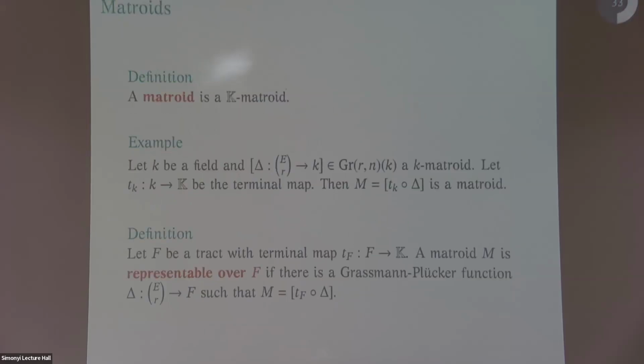K is a tract, right? Yes, K is a tract. So you've defined this notion for arbitrary bands, but you only use it so far for tracts. Yeah, we come to general bands in just a second. This theory was developed by Baker and Bowler for tracts, and there you have good cryptomorphisms. But if you want to geometrize this, if you do algebraic geometry, fields are not enough. You need rings. That's why we need bands here.